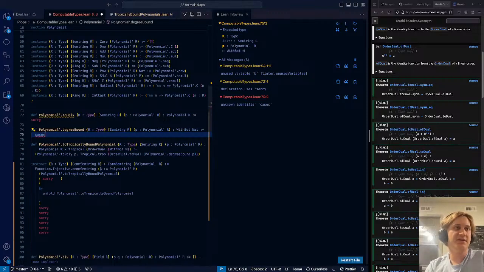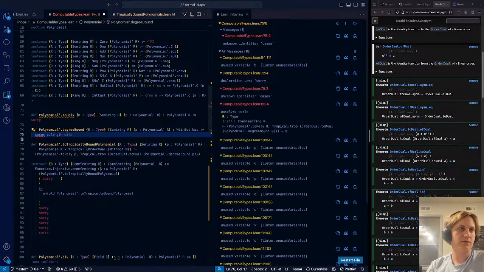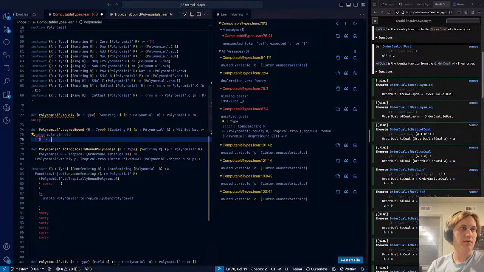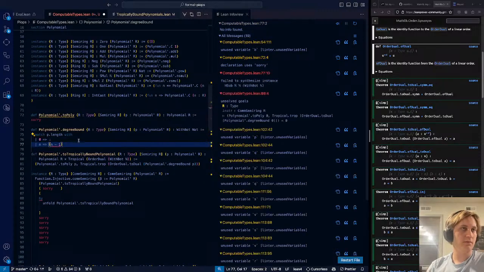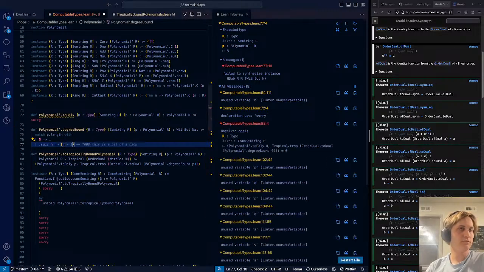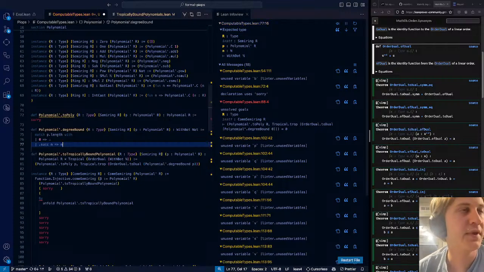What we really need to do is cases p dot length, or match, I think it's match p dot length with... I think this is correct, right?